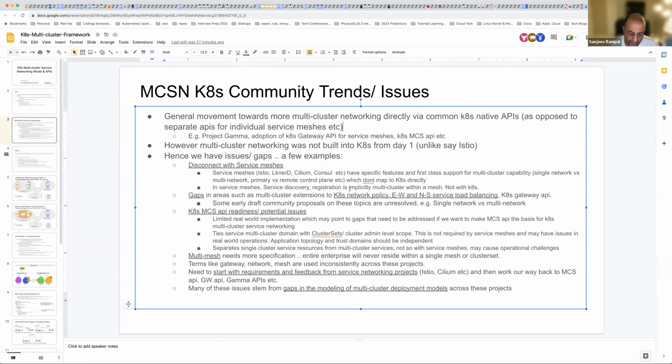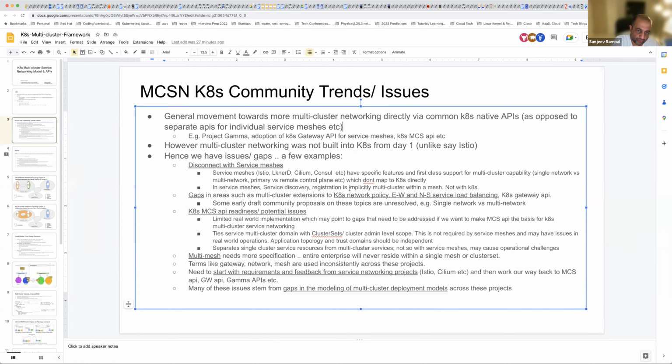A service named foo in one cluster in one mesh is implicitly bound to a service of the same name in the same namespace in a different cluster of the service mesh. For example, service meshes like Istio support single network and multi-network models.